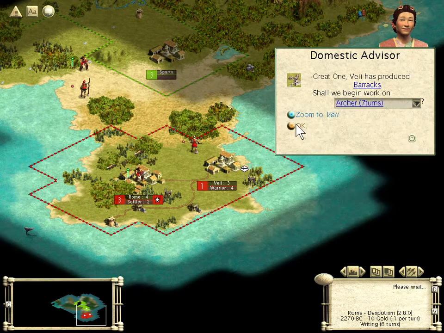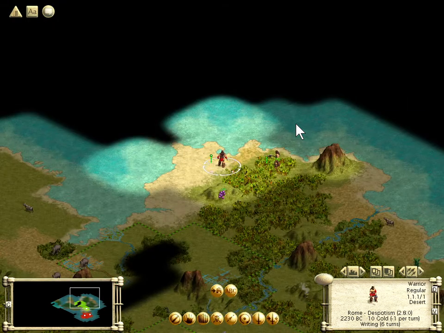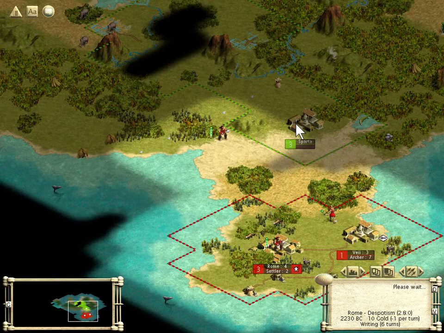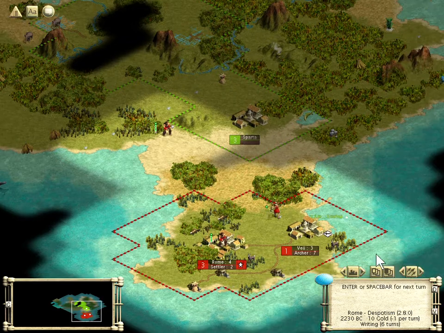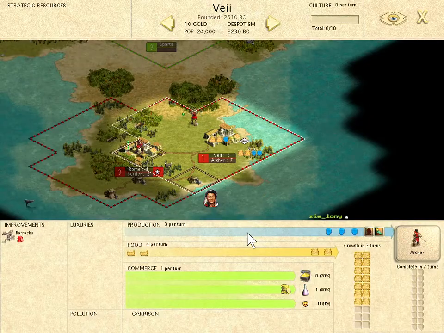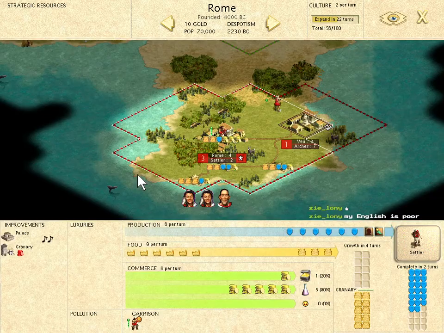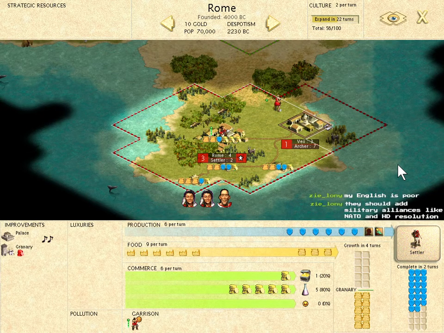So I'm just going to build as many archers as I can, as quickly as I can. And once I have a lot of them, the second that I have enough that I think I'm able to do something with, I'm going to have to go for it. Here's Rome, 2 turns.